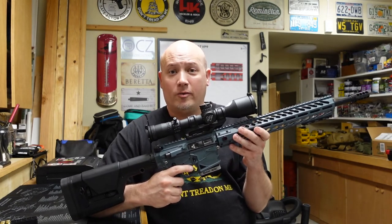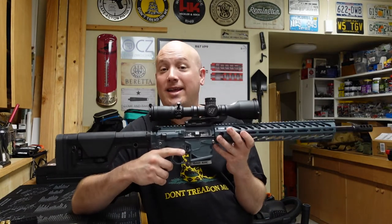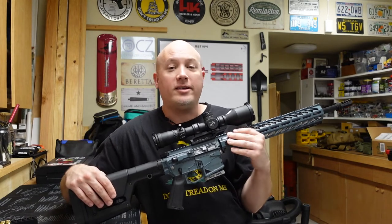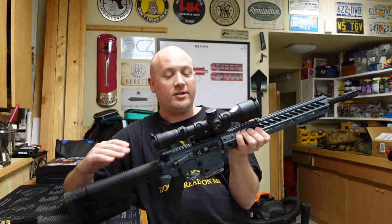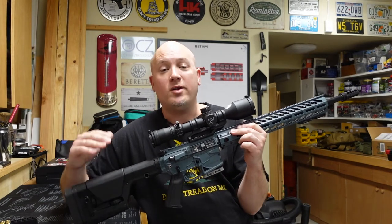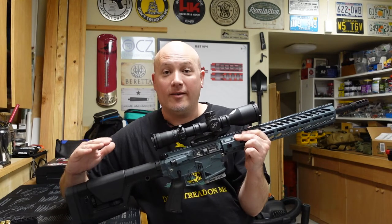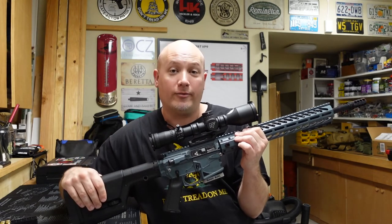I've also mentioned already that I really like the fact that this is an AR-15 style receiver and not an AR-10 style receiver. Now, I like AR-10s and I like shooting full power rifle cartridges through ARs. However, AR-10s can kind of get heavy, and having an AR-15 upper and lower receiver really cuts down on the weight. But in this caliber of 6 ARC, you get amazing ballistics, honestly ballistics that you would normally get out of an AR-10. So I absolutely love that. That is fantastic, and I like how they thought about that caliber and put it into a rifle like this.